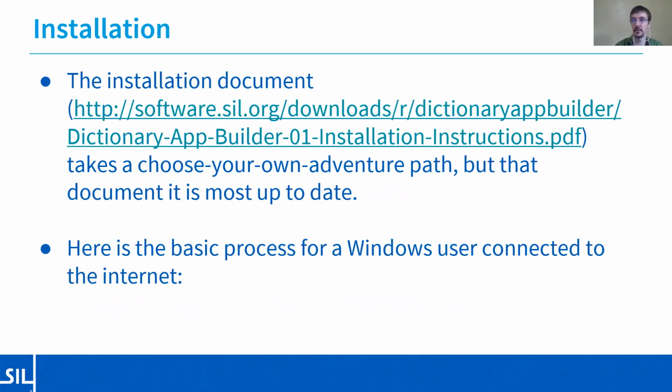So as I've said, you should go ahead and download this file, because that's going to link you to the latest versions of each of the pieces of software that we're going to install. The existing document is a bit of a choose your own adventure path, so we're going to try and simplify it down to the most basic steps possible. But if my process doesn't work, go back to that document, because it is the most up to date.